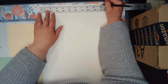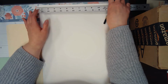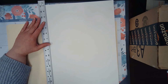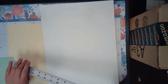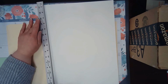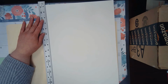Now I am using an 18-inch ruler. So when I go to line up my bottom marks and my top marks together, my ruler is going to fit the entire length. If you are using a shorter ruler, you may want to make measurements along the middle of your paper so that you can have straight lines from top to bottom.